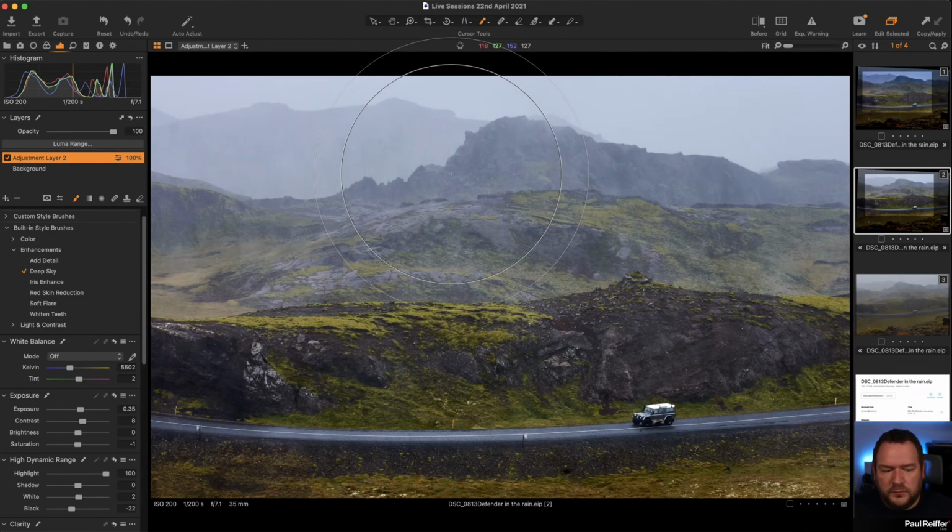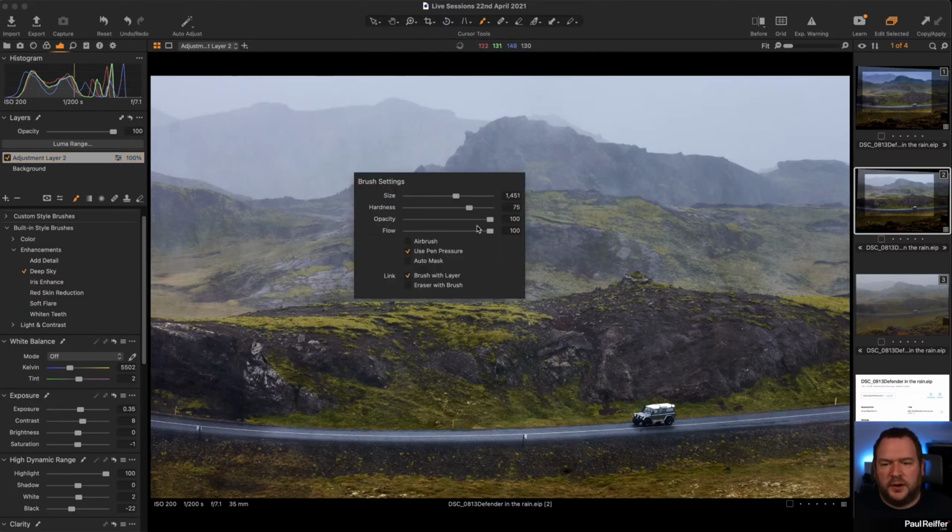This is going to be too much if we do this out of the box, because the Deep Sky brush is designed with quite a hard edge, no flow, no opacity, no nothing. So I'm going to soften that hardness down because I need to blend this with the foreground, and I'm going to shrink it a little bit too.